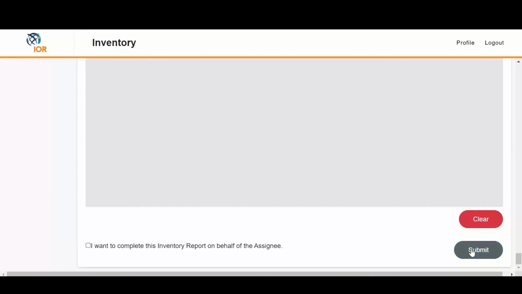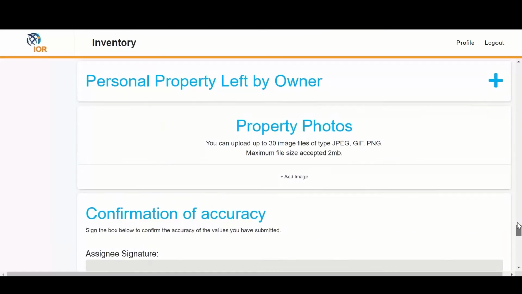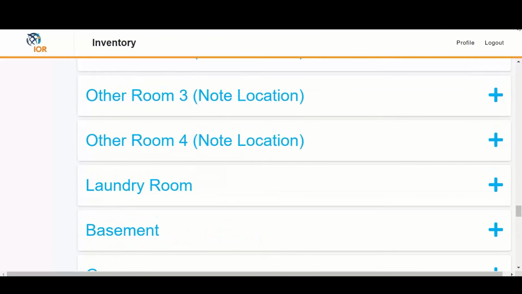Also, there's a submit button here. Really important you submit. Just keep submitting, like Andrea said, the whole time, because once this is submitted, it is locked, and you won't be able to go back and make changes. We purposely did that because we don't want anyone going back and changing anything. It's kind of the final say. You said what you need to, you're done. But really important that we have these features.